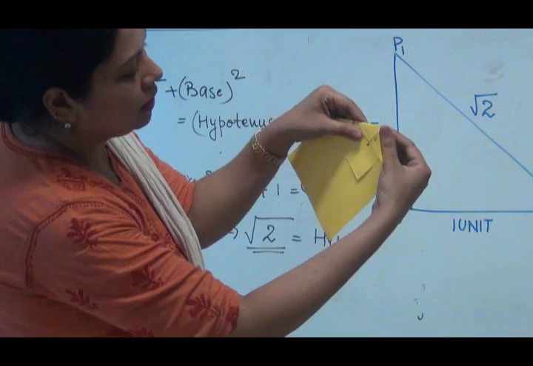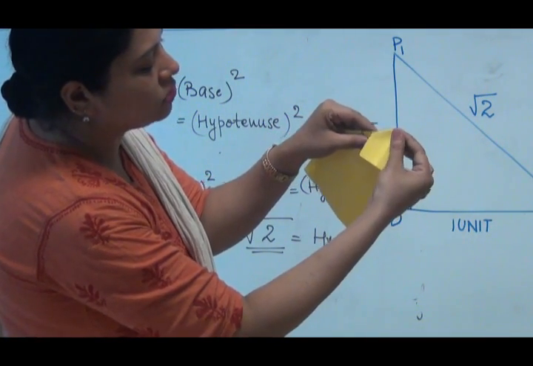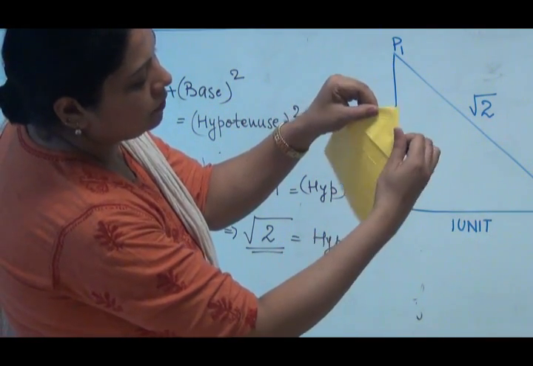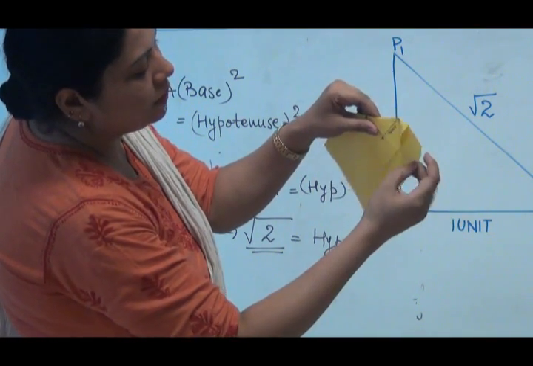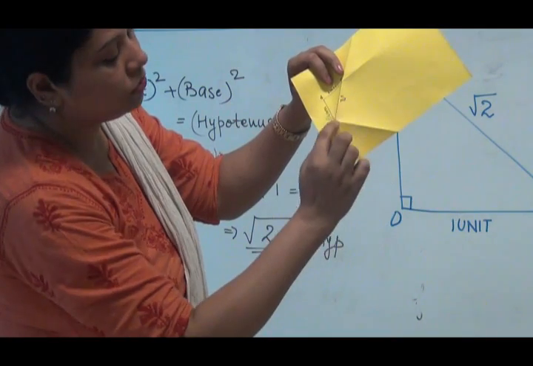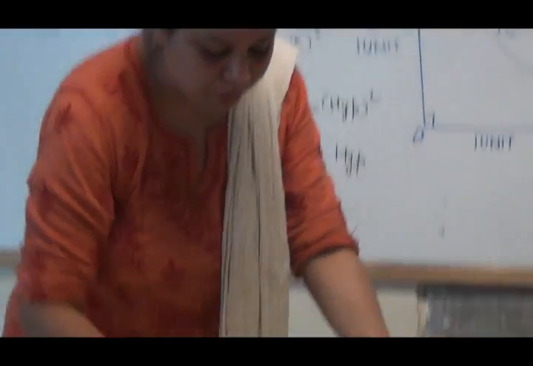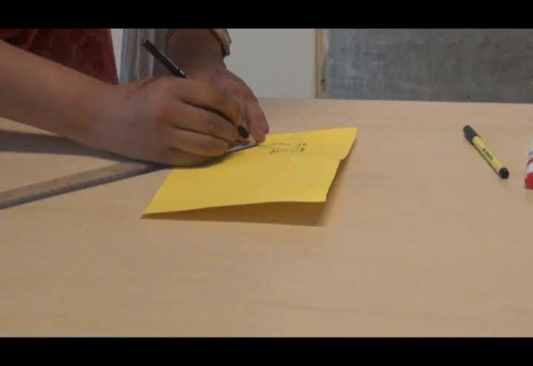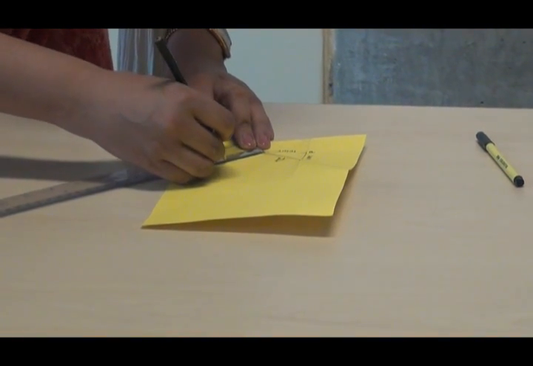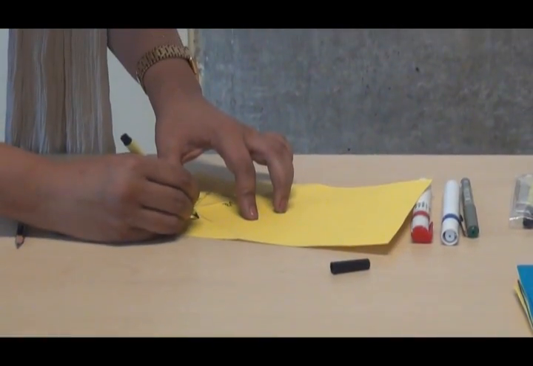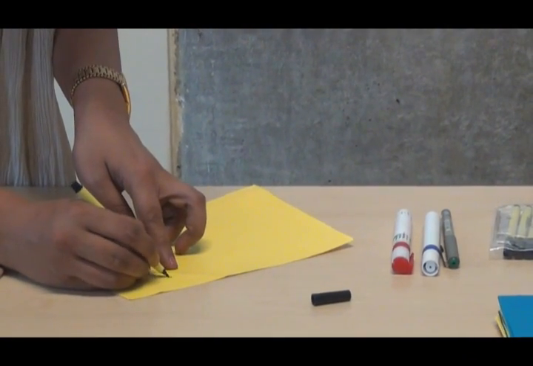So that the line matches with this line. It has to match with this line to give me that perpendicular. This fold is giving me the perpendicular. When I open it, on root two, you have made a perpendicular. On root two, you have made this perpendicular. Let us draw a line with a pencil to mark it. Again, one unit, because every time we are increasing by one unit. Again I have marked four centimeters which is our one unit. I am writing here one unit. Let us name this new point that we have got as P2.